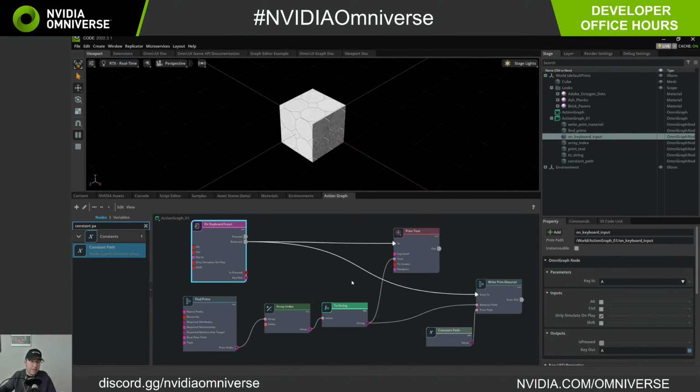So for the cycling, we're going to add a variable, which is going to be our index. So we're going to go through this list in order, and we're going to keep track of which index in the list we're on. And this is going to be an integer. All right. And we're going to read it.